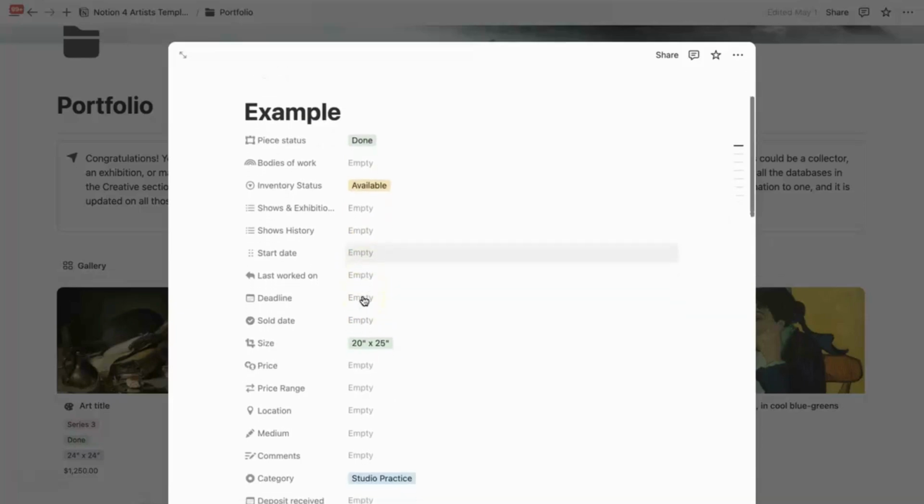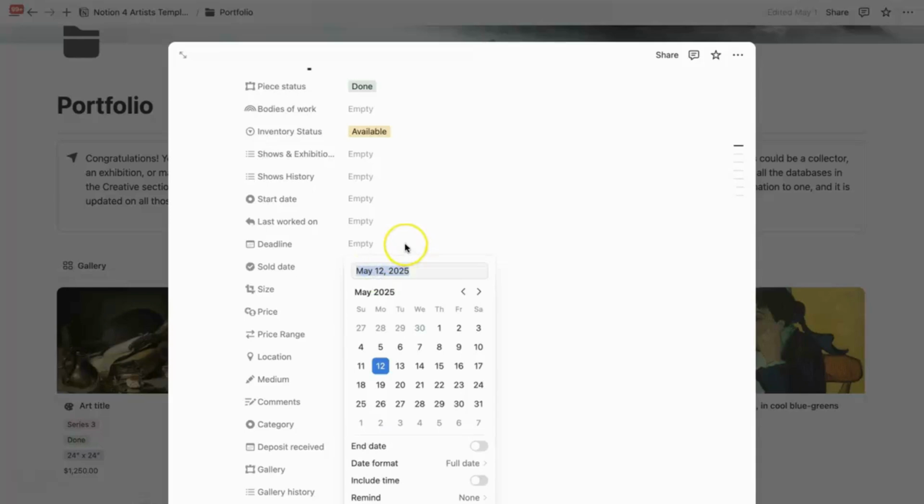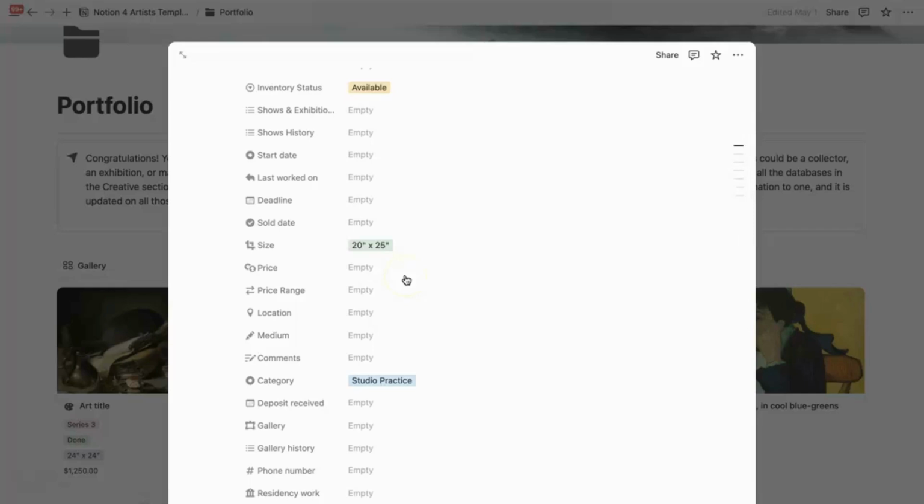For information like start date, we can add that at the beginning when we did our art ideas, and this is helpful for the studio practice, as well as last worked on and deadline. When you get to the point of selling the piece, make sure to track when you have sold an individual piece, so that we can keep track of important dates and moments in our art career during the year.